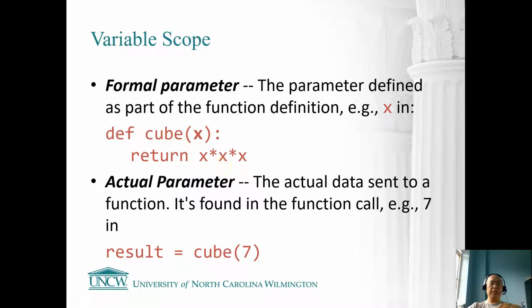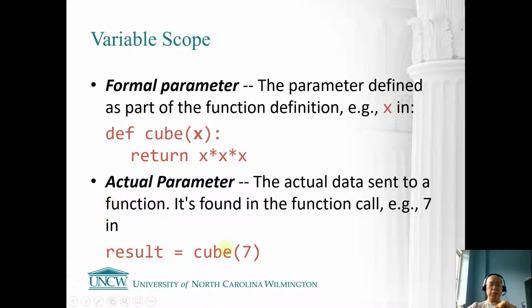So what will this x be? It can be 0, it can be 10, it can be 15, I don't know. But no matter which value I'm taking as the x, this function will always return the x cube. It doesn't really matter what kind of value it is, as long as I'm taking an x value and trying to return the x cube. Right? So this x is the formal parameter. I don't know what value it is, but I'm defining this function using the variable name x. So that is the formal parameter.